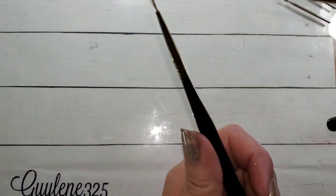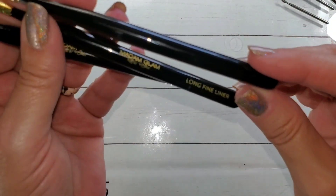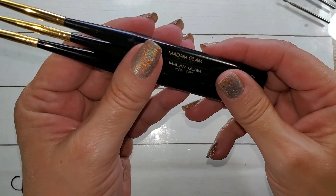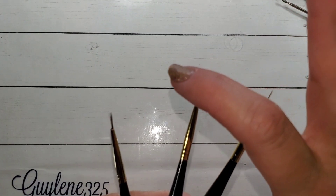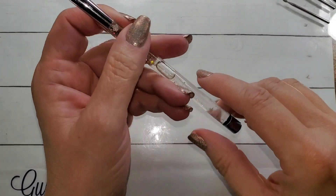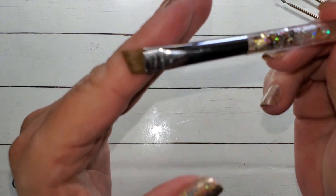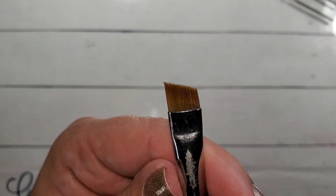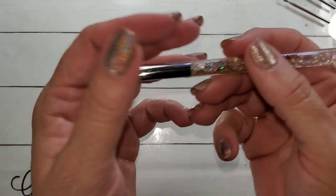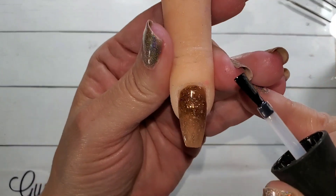Is it worth spending money on brushes or buying cheap ones? I don't know — how much do you use them? I think these are awesome brushes and I use them all the time. Brushes do go bad, you mess them up, forget to put oil on them before you put them away. Cleanup brushes — anything that's angled is good. I love this Lantern and Wren cleanup brush. I think this is my favorite by far — it's a little wide, it's angled. That's my favorite to clean up with.